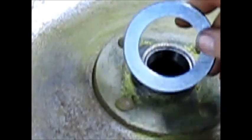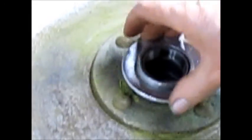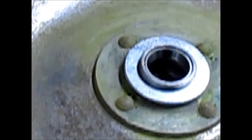So I went and bought the washer, and we'll slide that over the top of that. It bottoms out on that one little dinky edge and gives me a little bit more shoulder to work from. So we'll put that on the lathe and see what we can do.